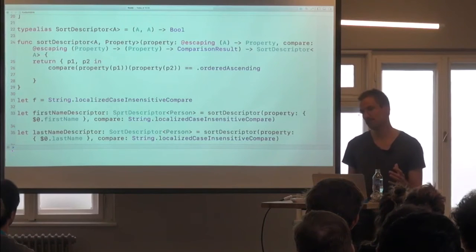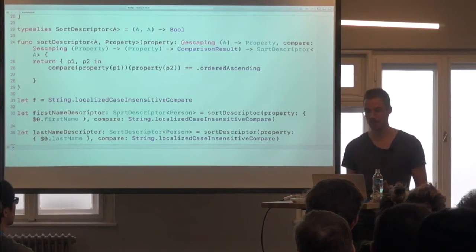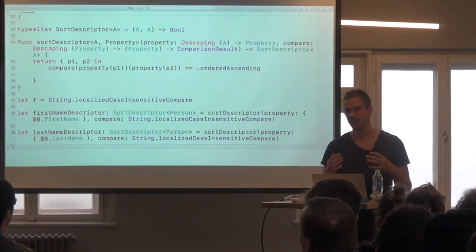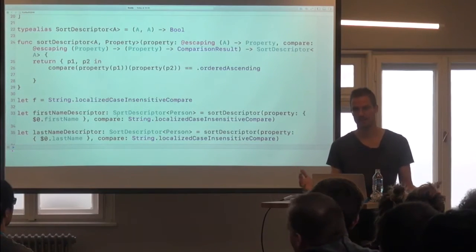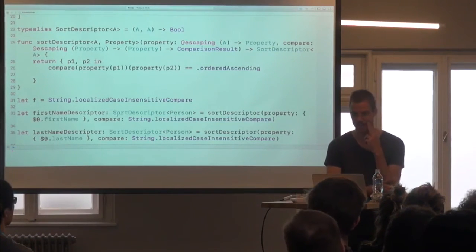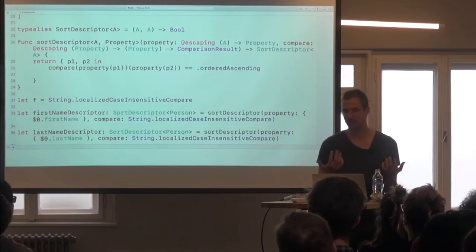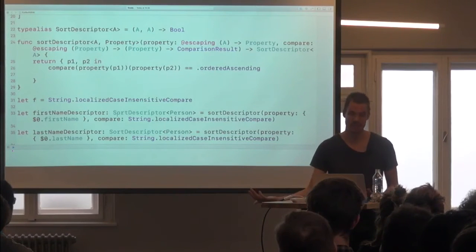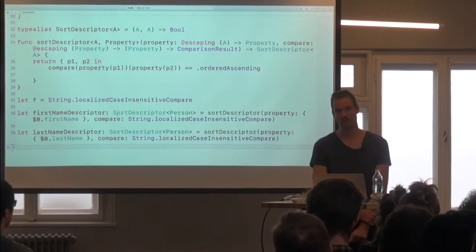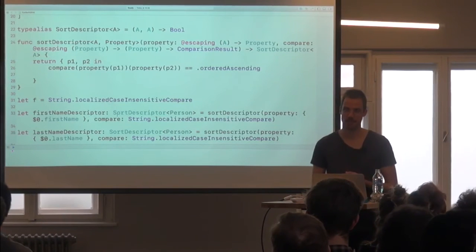So if we now look back to the NSSortDescriptor, we won a lot. We're fully type safe, and we can make this work with structs as well. But if you remember that the NSSortDescriptor had this sorted by array of comparators, or array of sort descriptors, that was really cool on NSArray. And we cannot really do that. So what we could do is say, well, we extend array or maybe collection or sequence and add a function that takes an array of our sort descriptors. That's one option, but then we need to add two versions, one in-place sort and one normal sort.